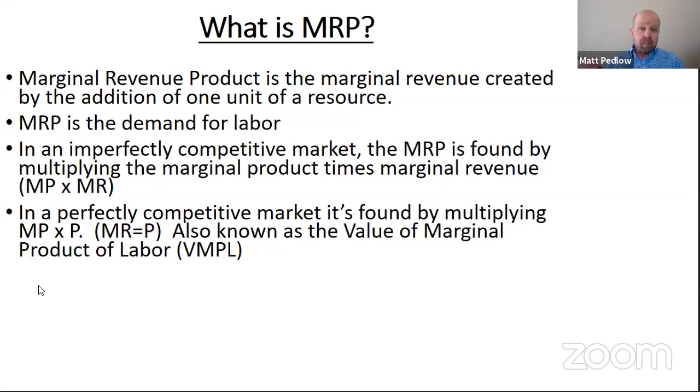So now this should start making sense. So I'm a business and I'm Jiffy and I'm looking at hiring workers, and I realize that if I hire the next worker, they can make me $22, then I'm willing to give them up to $22, but I can't give them more because now I'd be losing money by hiring that worker. That doesn't make sense. So marginal product times the price equals my marginal revenue product. So how many boxes of Jiffy is that worker going to make, times how much I'm going to sell them for, the price, gets me my marginal revenue product.